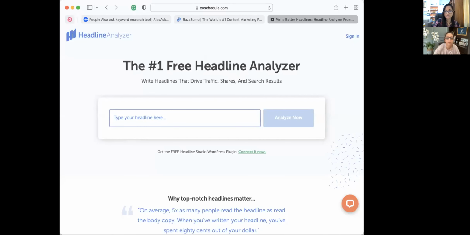We are talking about 3 or 4 tools in the beginning, and then we will make a live mind map today. So, alsoask.com. Let me just show you very quickly. I've also given multiple sharing options. Just give me a moment.